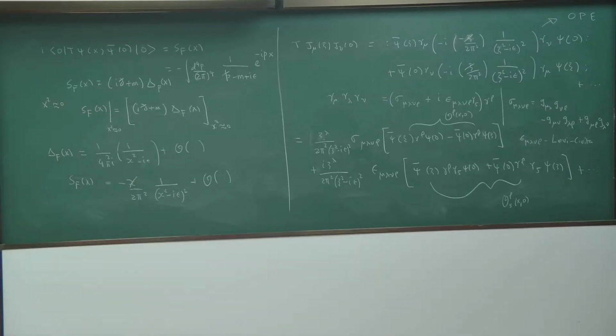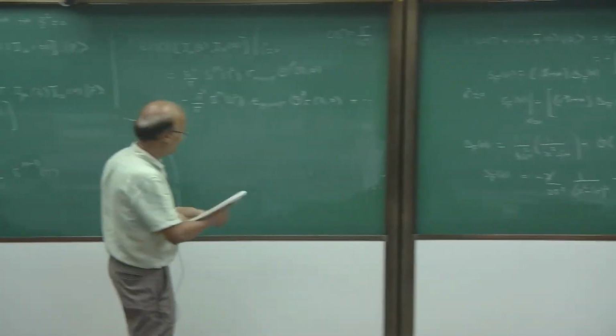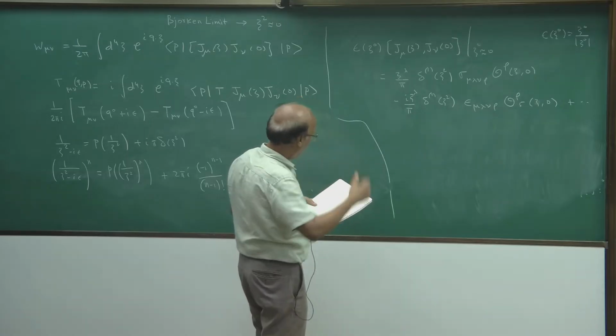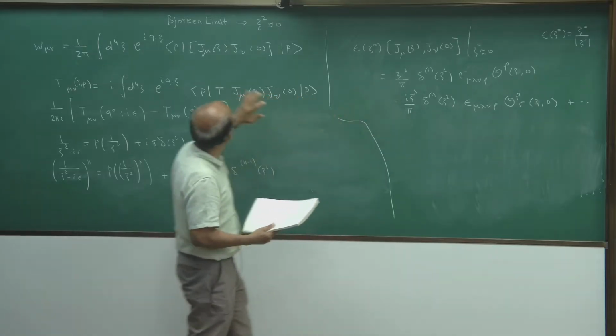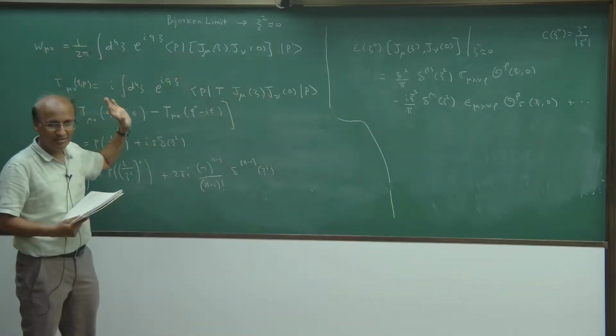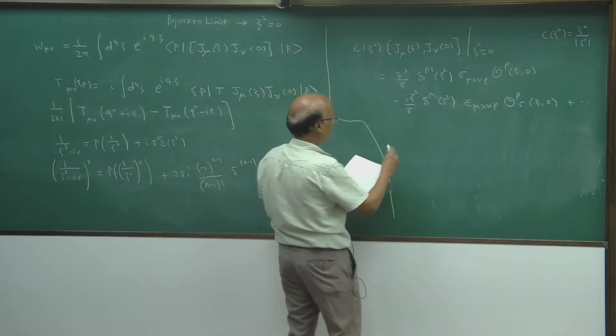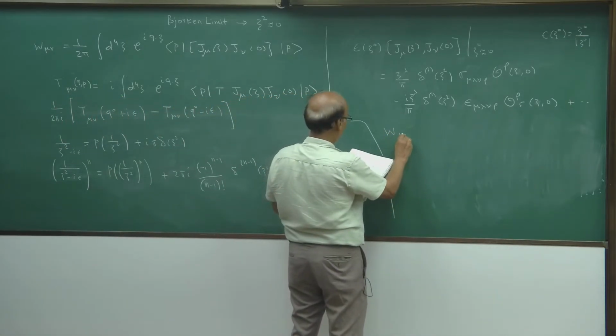Because this epsilon tensor comes with i, sigma doesn't come with i, so some i's are cancelled already. Okay, so that's fine. Now I have to take this and substitute here and see what W mu nu looks like actually. What does this tell you? So now I'll do very simple algebra, which is not difficult.